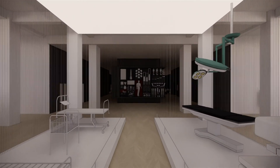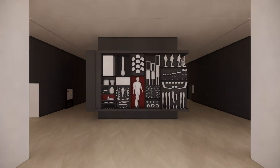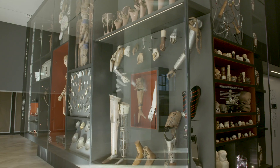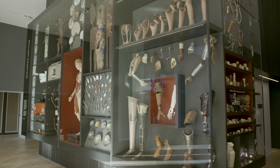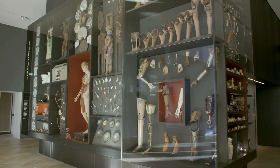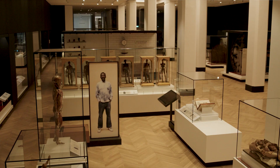One approach was having a unifying floor finish running through — this rather beautiful wooden floor. The other was to actually cloak the lifts in a whole range of objects. They act partly to terminate vistas but also to take you on to the next thing, so you feel there's a continuity — which at the outset looked quite difficult, but we were always thinking about it.